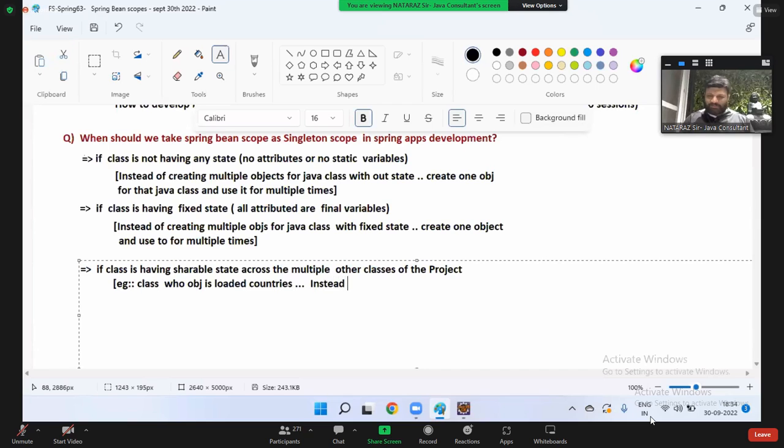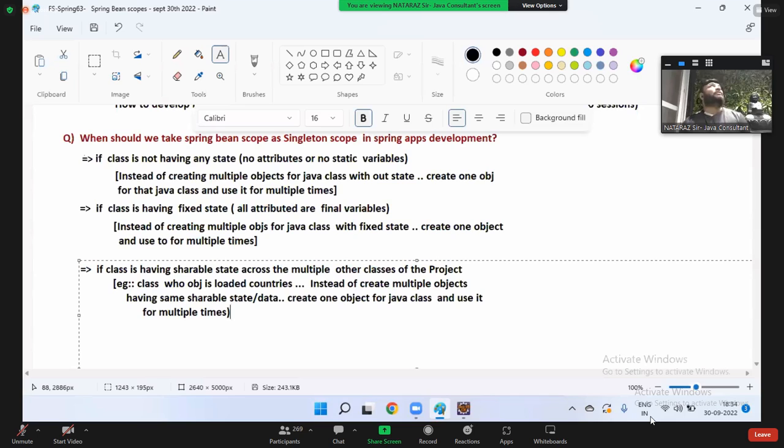Instead of creating multiple objects having the same shareable state or data, create one object for the Java class and use it multiple times.